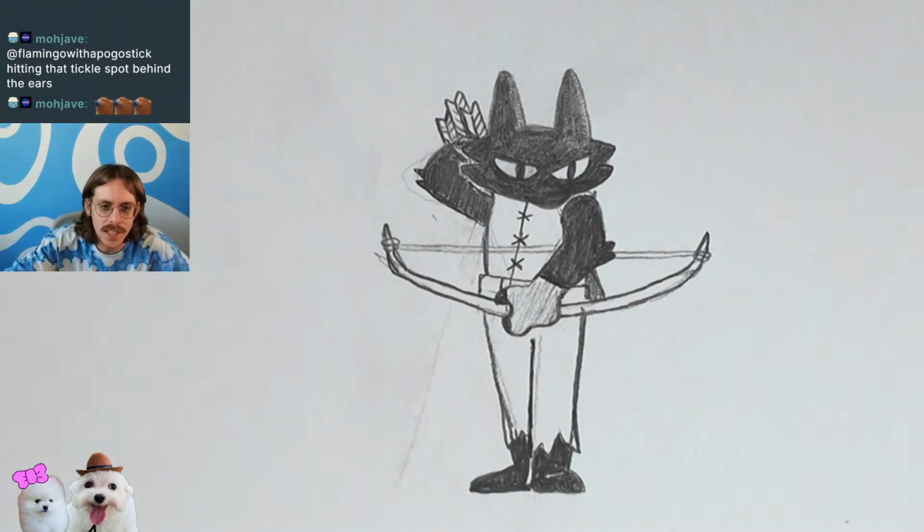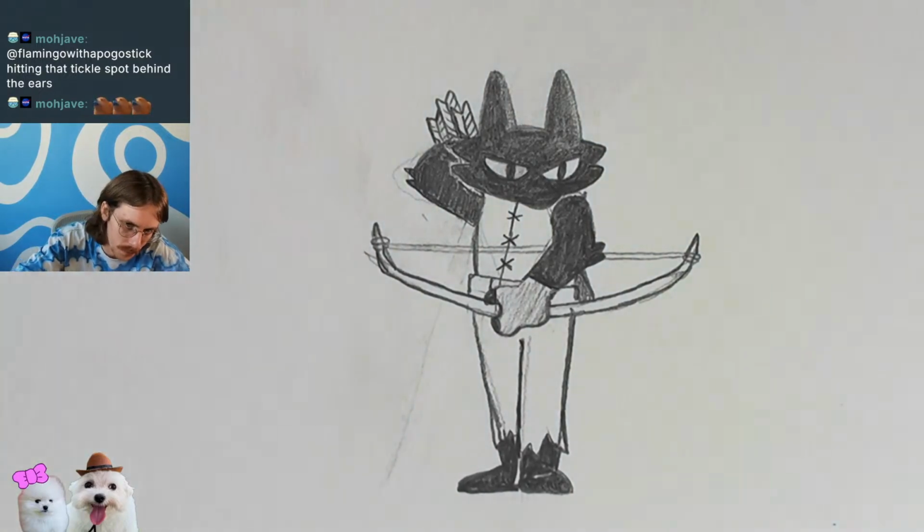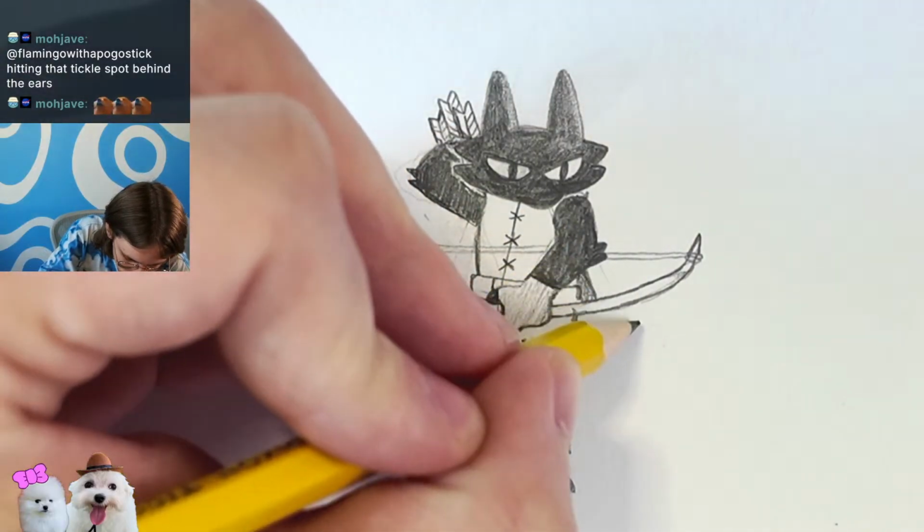Kira's looking like there's a character of. I almost want to say it's from like Pink Panther or something. There's a character that Kira's looking like right now.